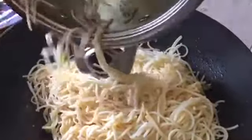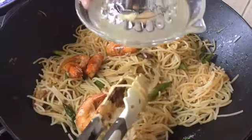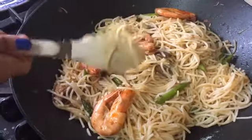I don't need too much time to cook them, because it's just a matter of mixing everything together. Yeah, so I'm gonna mix them together. So I'm gonna add half of my prawns now, and I kept a little bit for decoration purpose. And now I'm gonna add half of my lemon juice. Actually, I took half a lemon, and now I'm adding the juice from that lemon. This is optional, you can skip it, but I quite like a little bit of lemony flavor and lemony sourness in my pasta. And I'm gonna just mix them. It's gonna take 1 minute, and that's it.